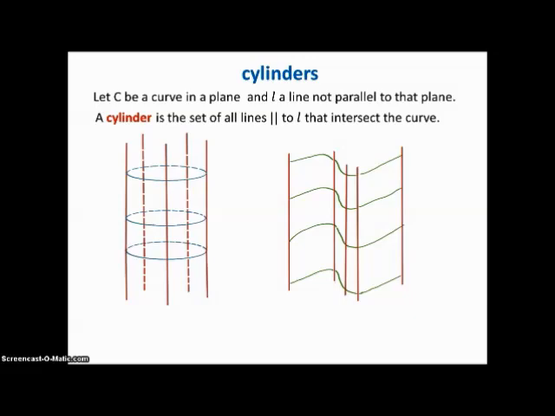Now, on the left, we have a right circular cylinder, the one that most people think of when you think of a cylinder, except notice that in math class, the cylinder doesn't stop. It goes up forever and down forever. And then on the right, we just have a peculiar looking screen looking thing that is also considered a mathematical cylinder.